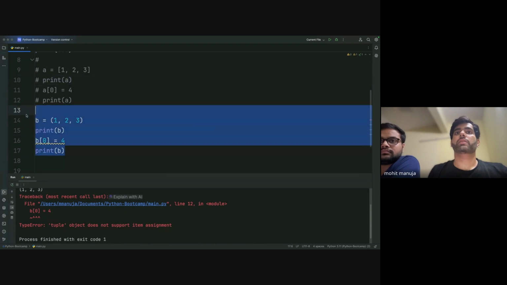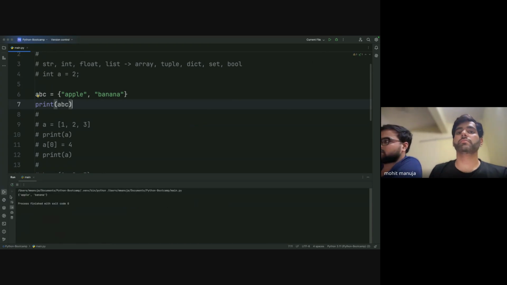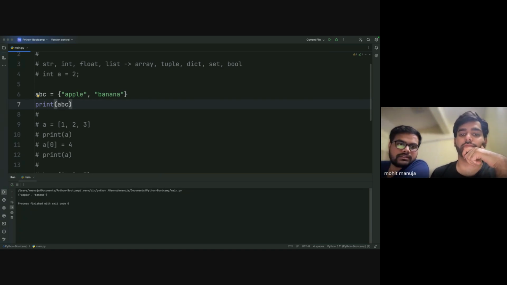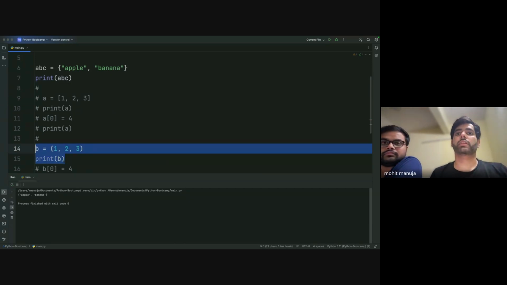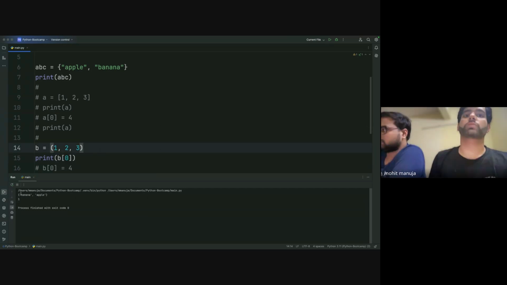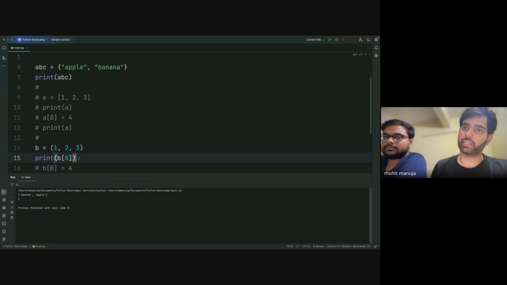And let's comment this out. And if I were to run this, you can see apple, banana, all of these are there. So there's a question from guys like, do we have an index on tuple also? Yes, you can print the elements of the tuples as well. If you want to print elements of a tuple, then if I were to say print 0th element, you can see that it is printing the first element. You can directly print that, but you cannot modify it. You can definitely print it, but you cannot modify it.